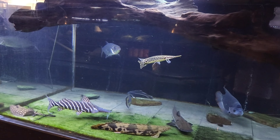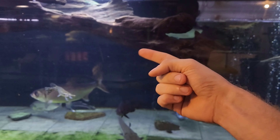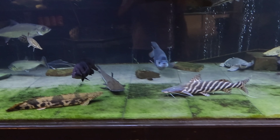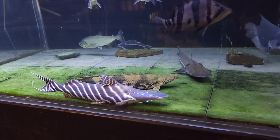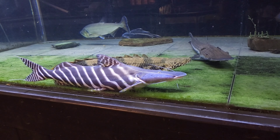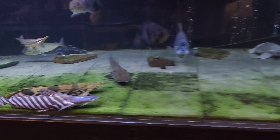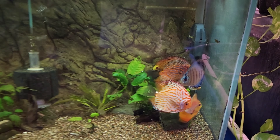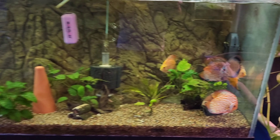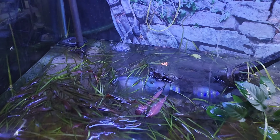One of my favorite things about the tigrinus — I missed getting it on camera, but they just swim right in the current. He flipped upside down and was swimming on the underside of this log. When a tigrinus is comfortable, he's out in the daytime swimming around just like that. If not, they'll go back and hide and you'll hardly see them. Moving over here, I went ahead and got 11 of the discus out — they look more crammed in this tank but they are alive and well.